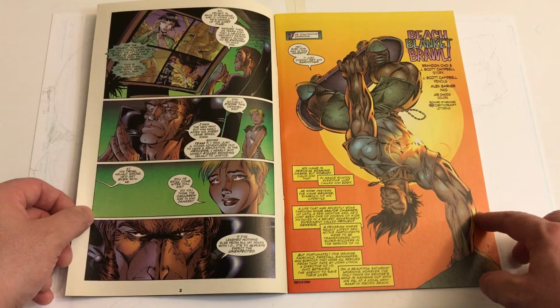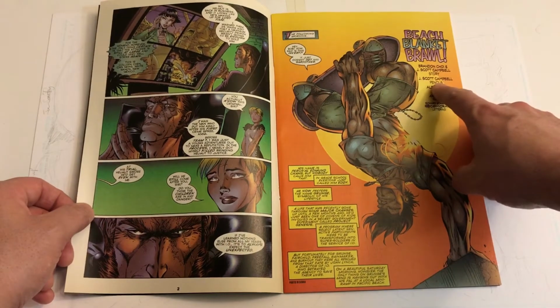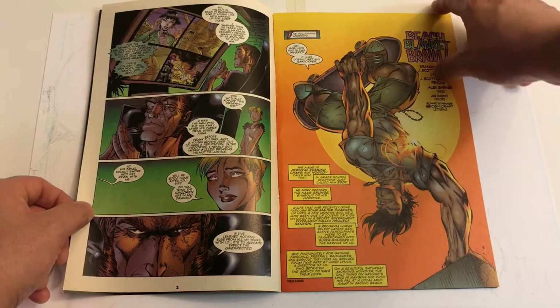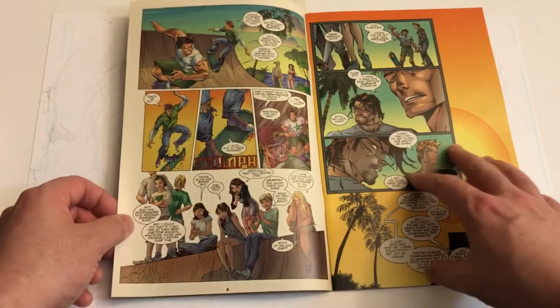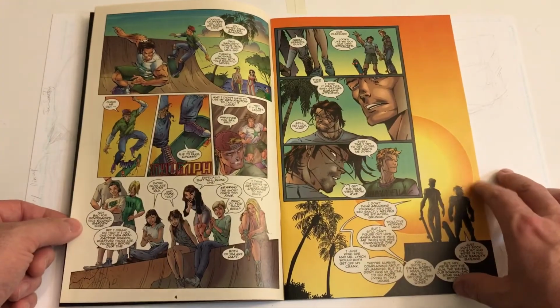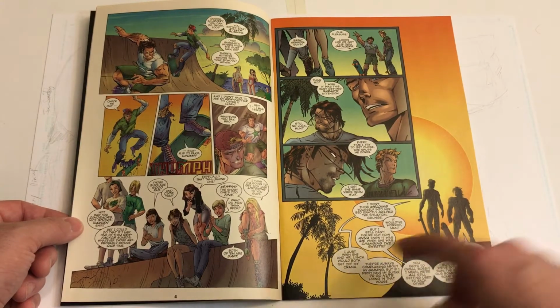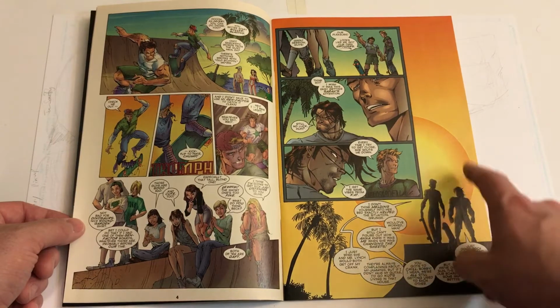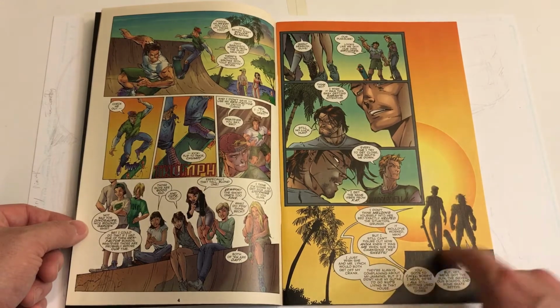And one of the big reasons I think is the art team of J. Scott Campbell and Alex Garner together. They're really figuring out each other, really figuring out what worked. You really can't underestimate how important it is to have a good inker with a good artist. Some inkers will change the pencils to the point, if they're not that good, where maybe it resembles the inker's style a little bit more. A really good inker is going to take the pencils that the artist gives you, be true to the artist's style and improve upon it with the finishing.